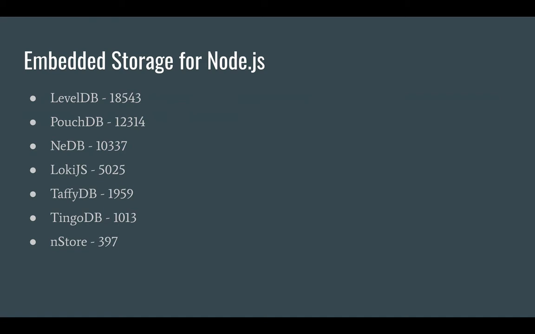For all these that I've listed, I'm willing to bet there are at least as many that I didn't know about and didn't list. But I think the real point of this video and the previous one is to make sure that you know one of these. Maybe all you need is a key value store on a regular basis. And if that's the case, consider LevelDB. That might be a good choice for you. It's something you can use in the front end and the back end, and it gives you a way to store stuff. If you want something a little more sophisticated, then I'm going to push for the NeDB or TingoDB together with MongoDB. I think that will work well.